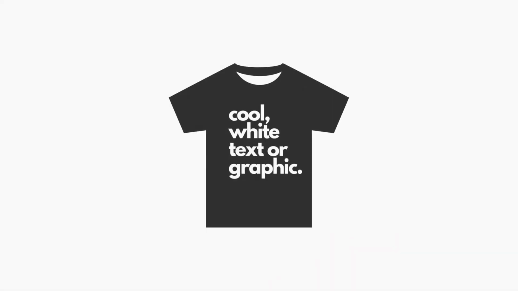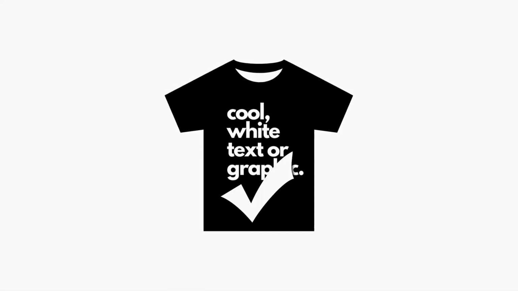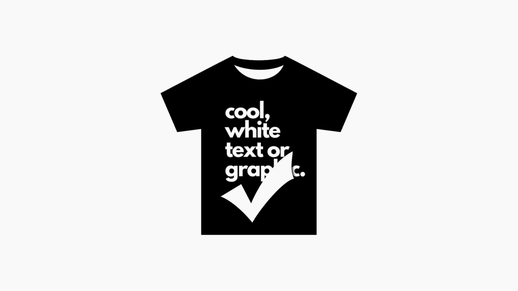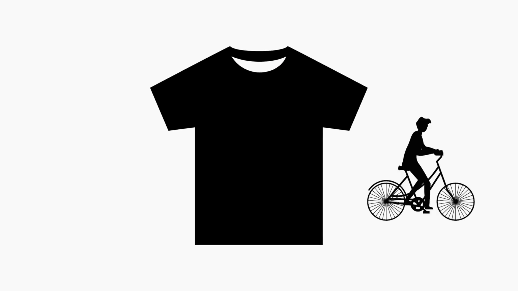It's weird. But when it comes to top selling designs, top selling products, if it's a black shirt, white text works really well on a black shirt, or a white graphic works really well on a black shirt. The black t-shirt with the black element on it is going to blend in. You're not going to be able to see it. Why would a customer want to click on that and buy that if they can't see it? You have to make sure your contrast looks good on the shirt. I've done this a few times where I put a certain colored font on a shirt and it doesn't look good, it's hard to read. If it's hard for you to read, it's obviously going to be hard for the customer to read.